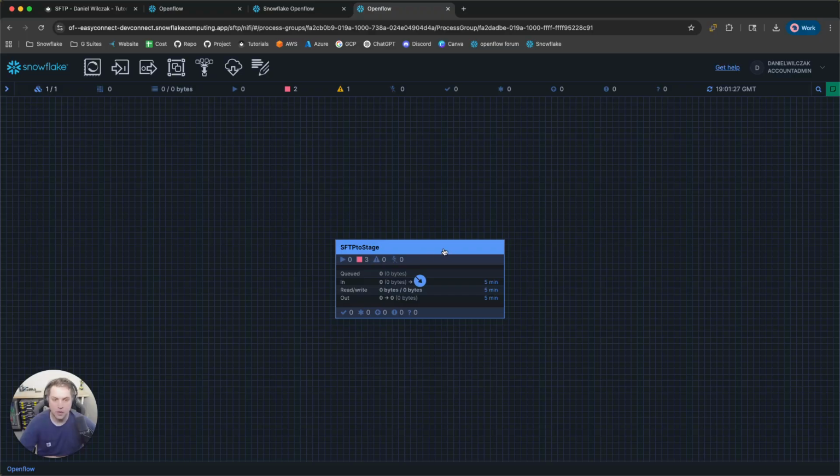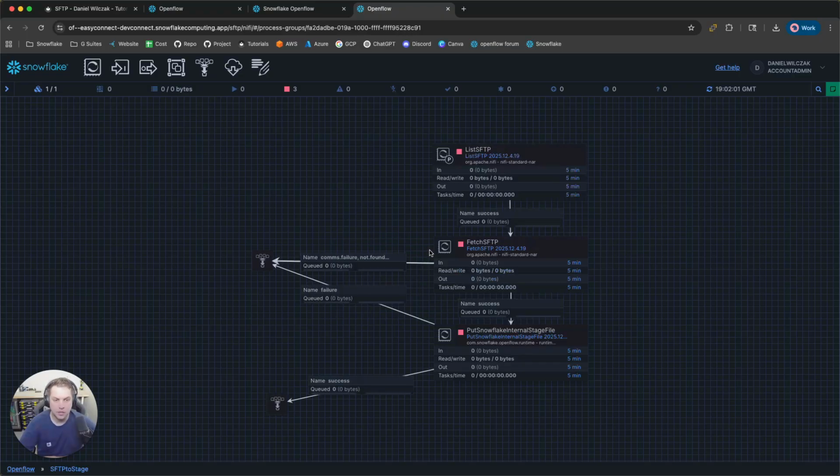So how does this work? Instead of just clicking start and running, I want to tell you guys about how this actually works under the hood so that you could change the parameters, or really the functionality and configuration of the connector to suit what you want to do. So we'll double click inside of here.